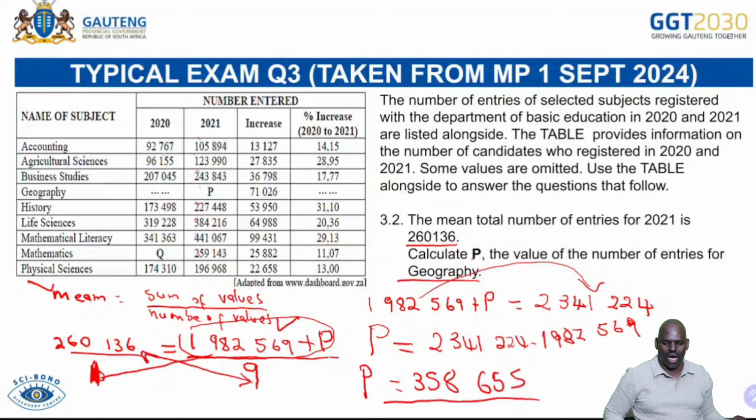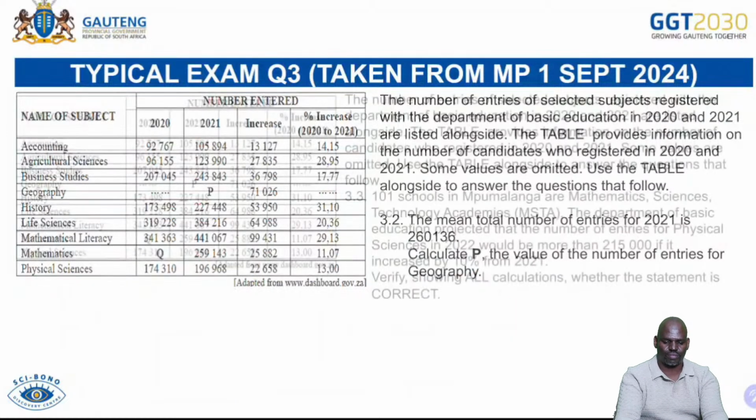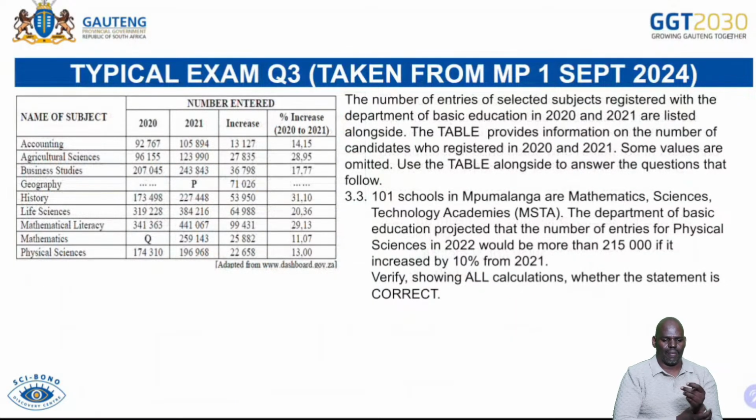Okay. Now, boys and girls, the idea behind this question is just to show you that in terms of mean, there's another way of asking this question. Instead of calculating the mean, they give you the mean and they ask you to calculate the missing value. So please just be careful. And it's not only with the mean, you saw the one about the range. It can also be the same thing with the interquartile range and so on.